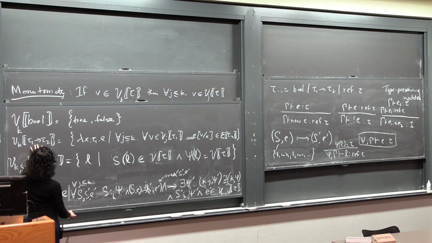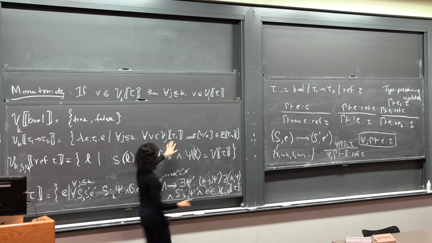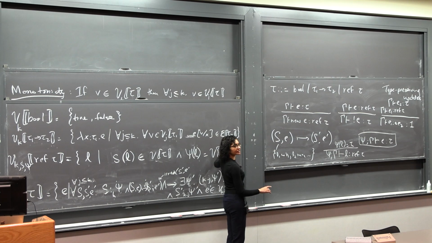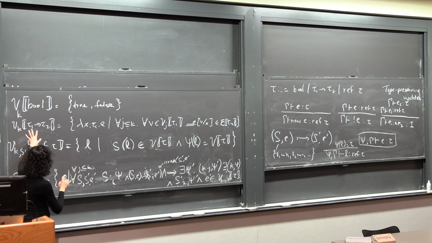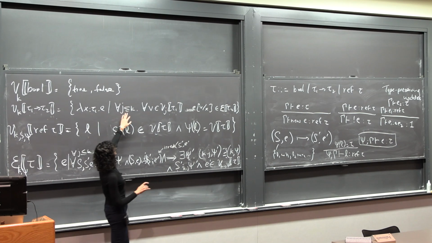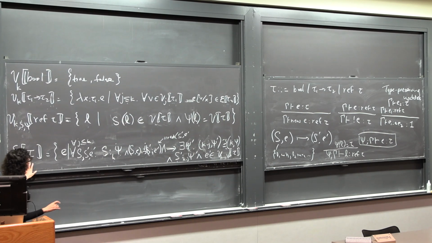I'm defining the meaning of tau 1 or tau 2 by referring to a smaller type tau 1 and a smaller type tau 2. And if we go look at the tau 2 there, it's basically referring only to b of tau 2, right? So that's why the less than or equal is totally fine.